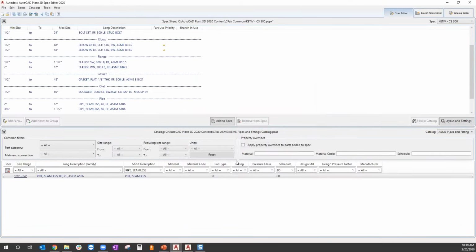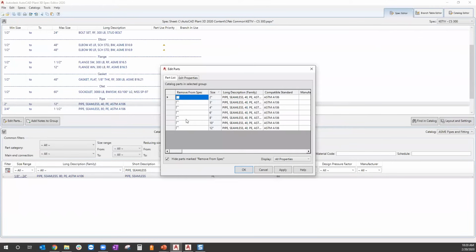There you go. Now, what's important about setting your pipe and the size ranges, what you're going to notice is once we switch to the branch table editor, the header size and the branch size on there is going to be directly correlated to how you define those sizes within the pipe. So whatever size list you have on this list right here is what you're going to see within your branch table editor. So my range is from 2-inch up to 12-inch, and I should see 2-inch, 3-inch, 4-inch, 6, etc. within my branch table editor for choices that I can make.